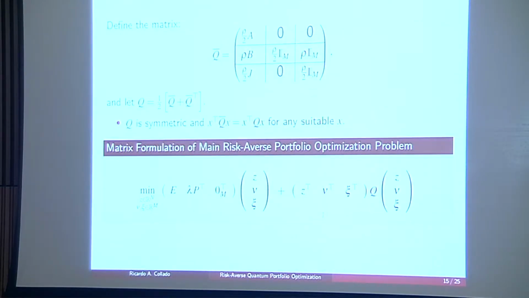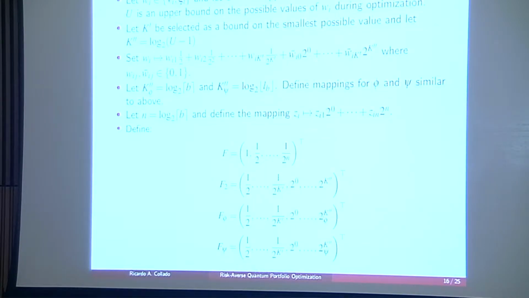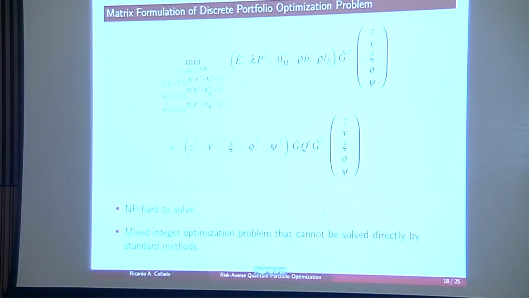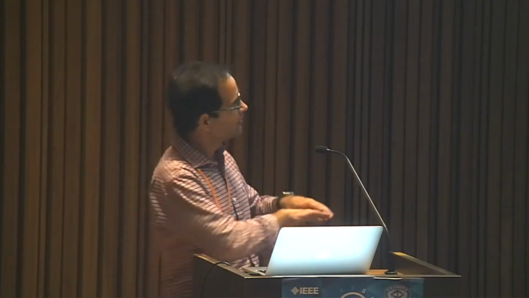From here, we have to make it binary. So we add some matrices that will take care of conversion between numbers and binary numbers. The binary values are the ones that come out from the qubits that we're going to be using. And we create these complex matrices, and then this is the problem. Okay? So after a lot of work making this transfer, we obtain a final program, and the program that we give to this machine is nothing but these matrices, like this G matrix and this GQG. Those two matrices, that's the program itself. So we give this to the machine, it prepares the quantum system, and it will solve it for us.